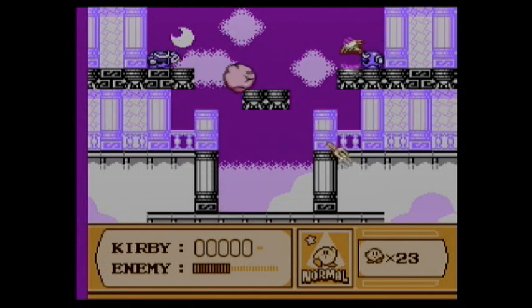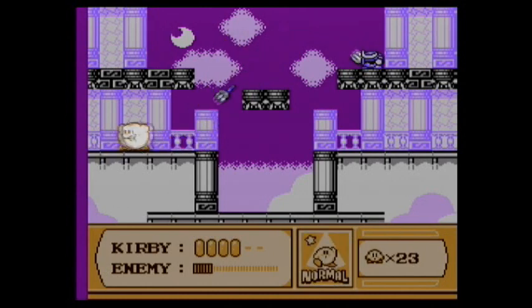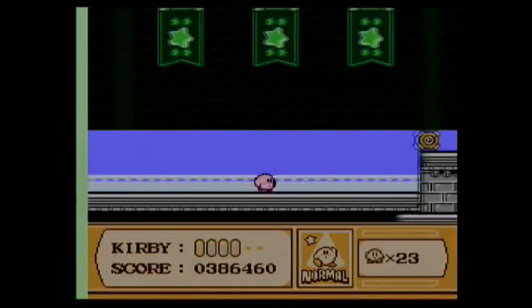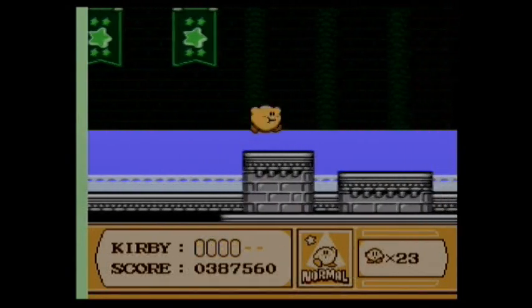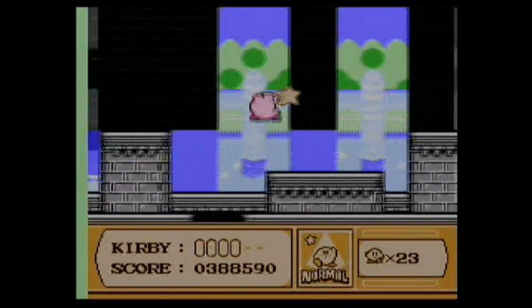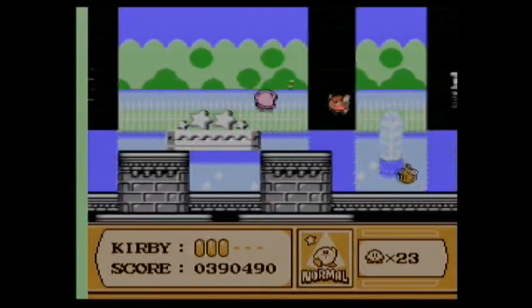Yeah, sword is literally useless against these guys. It's of no help whatsoever. That's because these guys take more than the average number of hits to kill. Honestly, you're just better off swallowing these guys, because swallowing them only takes an instant, whereas every other attack seems to require two hits to kill them, which doesn't really make sense, does not compute, however you want to put it.